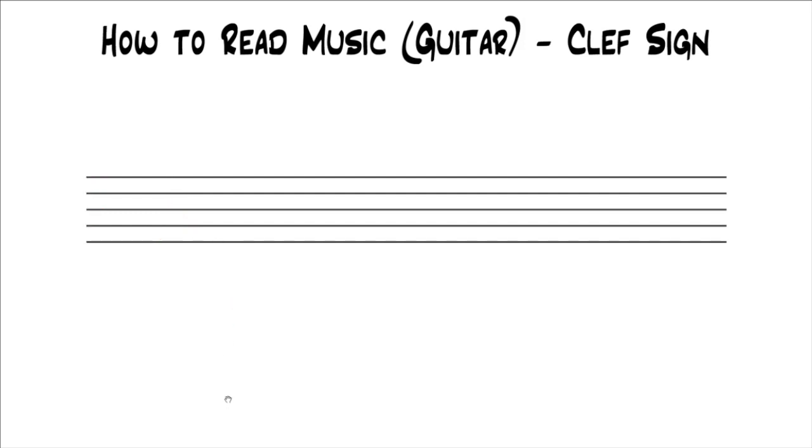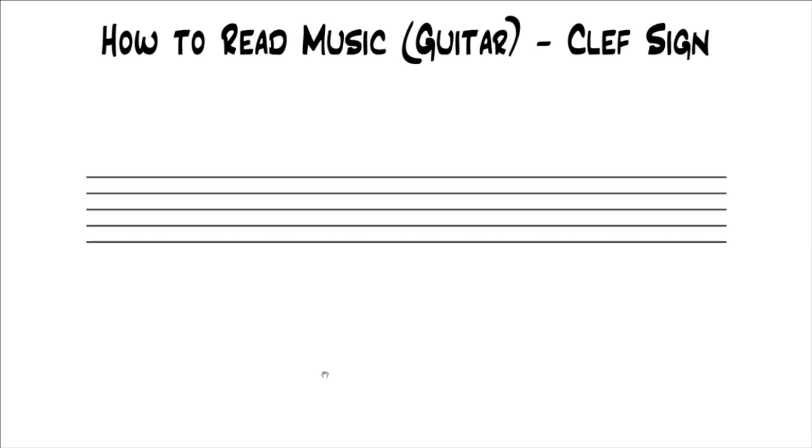And I explained that the staff was just a way to plot out notes in some sort of grid system that allows you to recognize the relative pitch between notes. For example, if you saw a note right here and you saw a note right here, you would know how far apart those two notes are from each other. But I also said that that's not enough for understanding actual note names. All you're really understanding is how far apart two notes are from each other just with the staff. What you need to actually recognize the note names is a clef sign.